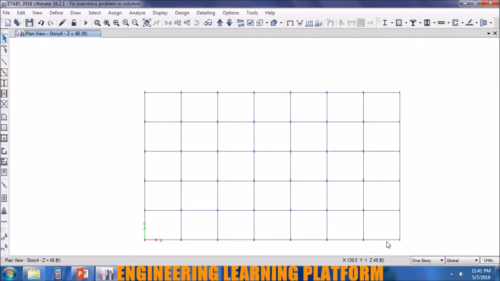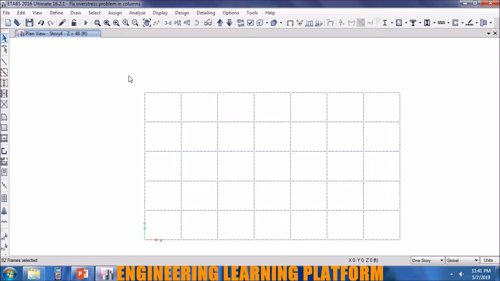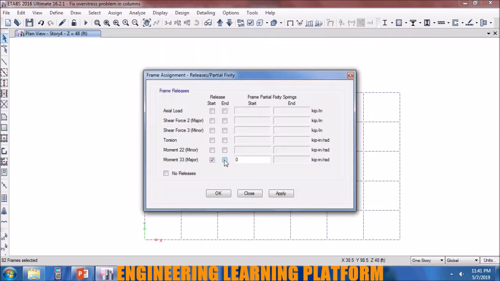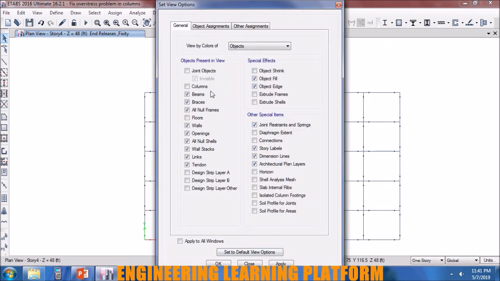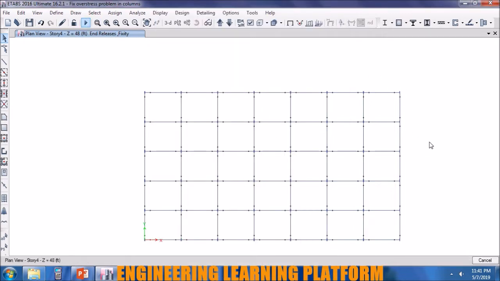Now we will try to make the beams pin support, or just apply the end releases to the beam, so that the beam will resist the moments itself and transfer only axial forces to the columns. So assigning the end releases so that the beam will be designed with enough positive steel that it won't transfer the negative moment to the column. Only the axial forces will be transferred. Let's see whether it works with our case or not.